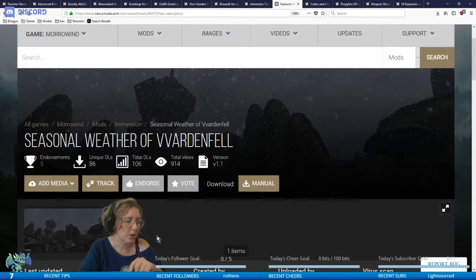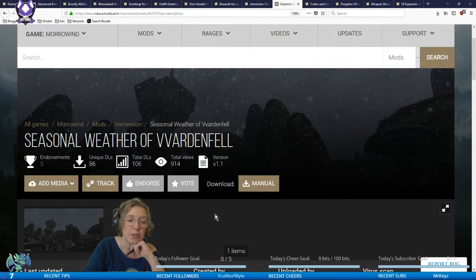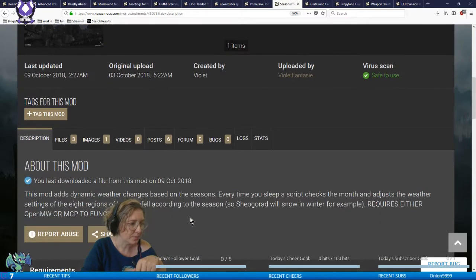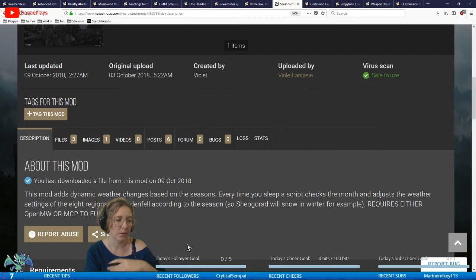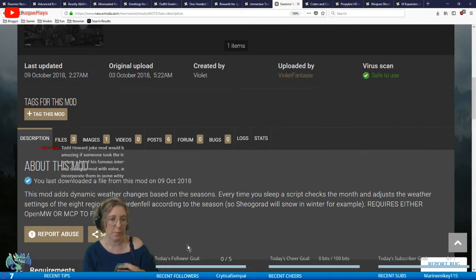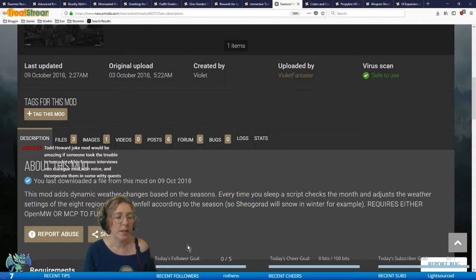Seasonal weather, unfortunately, I didn't take the time, shall we say, to pass the time until we go to the next season. I will install it in my game and let you know when it's the next season. But what it does, instead of having the season randomly chosen, each region has a type of weather that it can have. Now it is based on the month. So when it's winter time, even the Ascadian Isles is going to have more rain and so on and so forth.